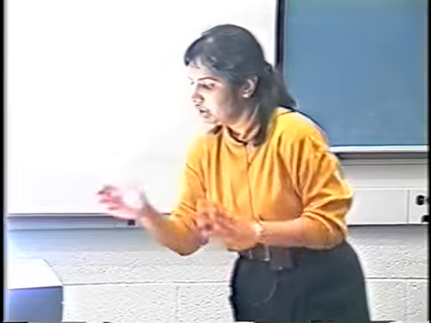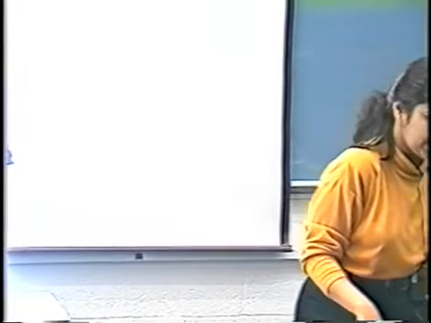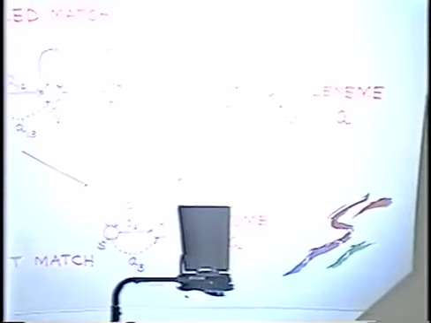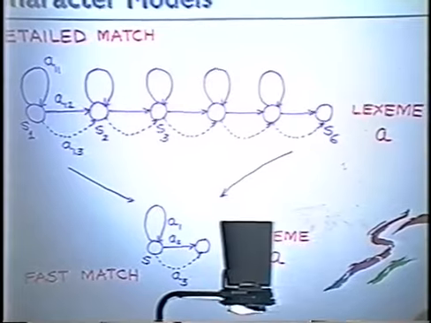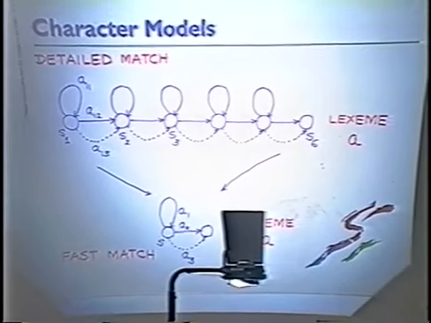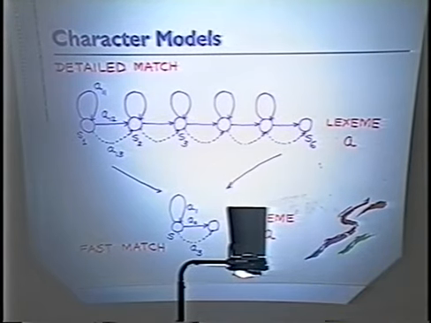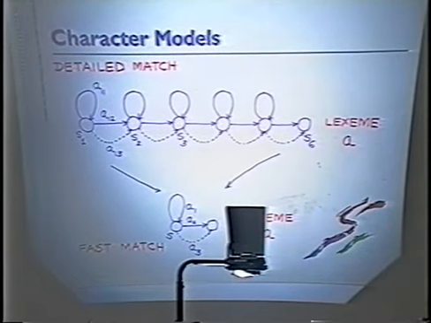Okay, we have a single HMM per lexeme. For each lexeme, we have a separate HMM, and they all vary in the number of states. We look at the mode of the distribution for all the frames for a given letter, and that decides the length of the HMM. Typically, your uppercase letters would have a longer length compared to something like a lowercase i. So the length of the HMM is also learned during training.